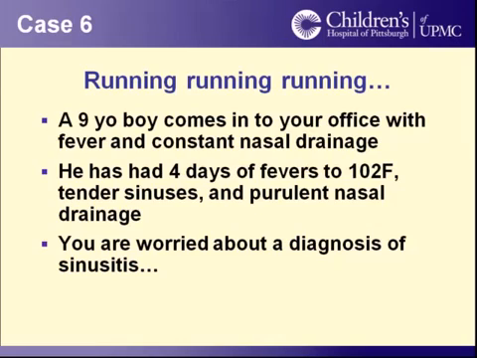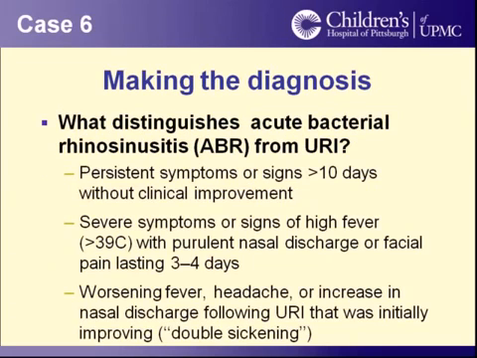You also might have a patient in this same diagnostic category who's had several days of a URI that was getting better, 6 or 7 days of such, and then a sudden worsening with an increase in fever, increase in drainage, and much worse symptoms around day 10. So any of these scenarios would naturally lead you to worry about a diagnosis of sinusitis, or more properly, acute bacterial rhinosinusitis. But making the diagnosis is very critical here.